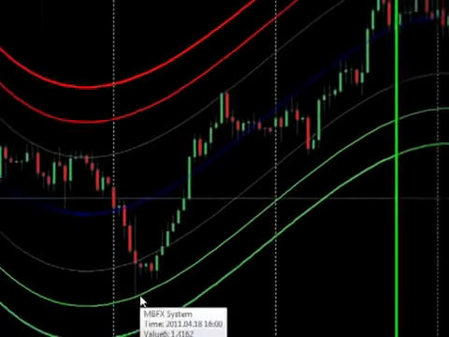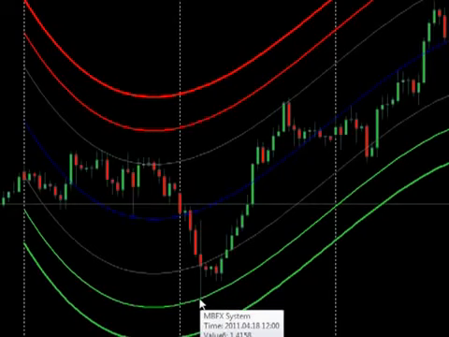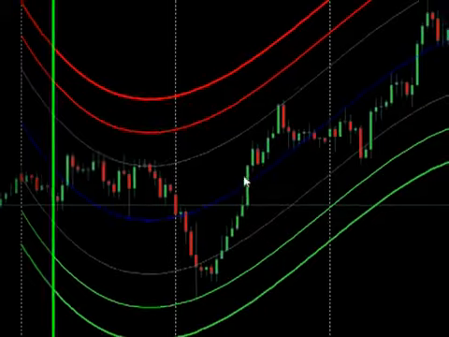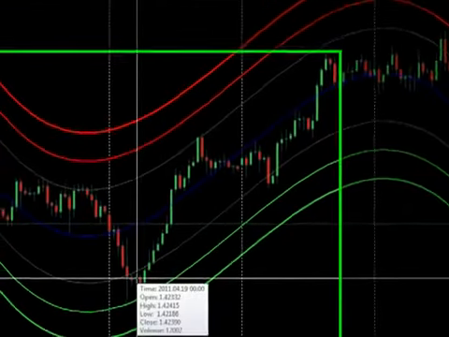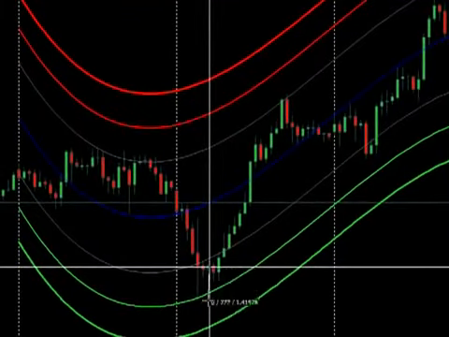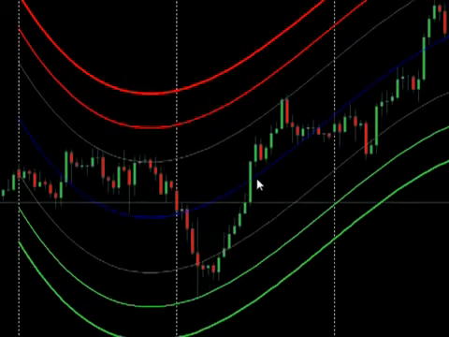So anyway, the first trade that occurred was right here. You had a bounce right off the green line, and then you just look to get in long. Your stop would have been right below this spike, and as you can see, up it went, and you would have taken your profit right here at the blue line. So you would have got in at about 42.35. Your stop would have been around 85 pips, and up to the blue line you would have made 206 pips.